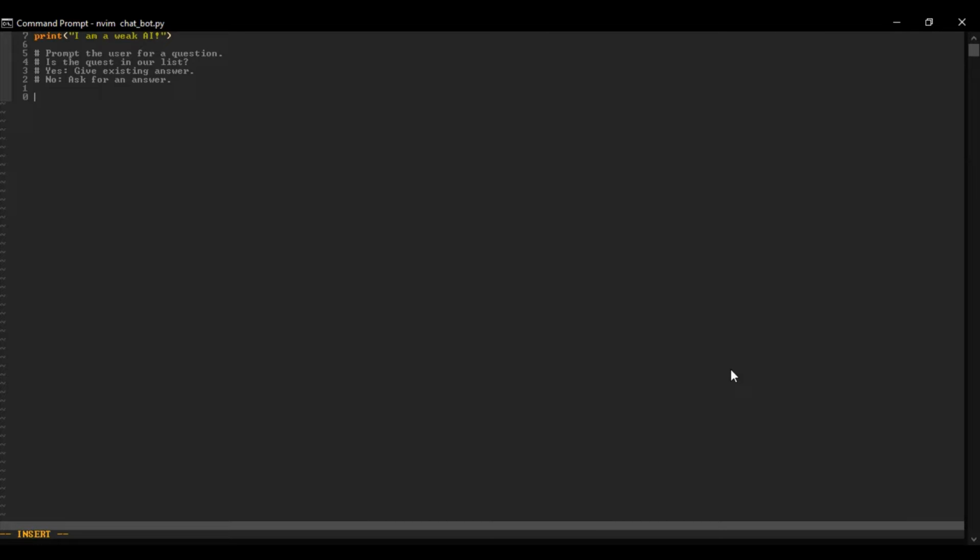We need a loop, in fact, while True, because we don't want this to stop. While True means you keep looping indefinitely. And we're going to ask the user for input. That's going to be input.